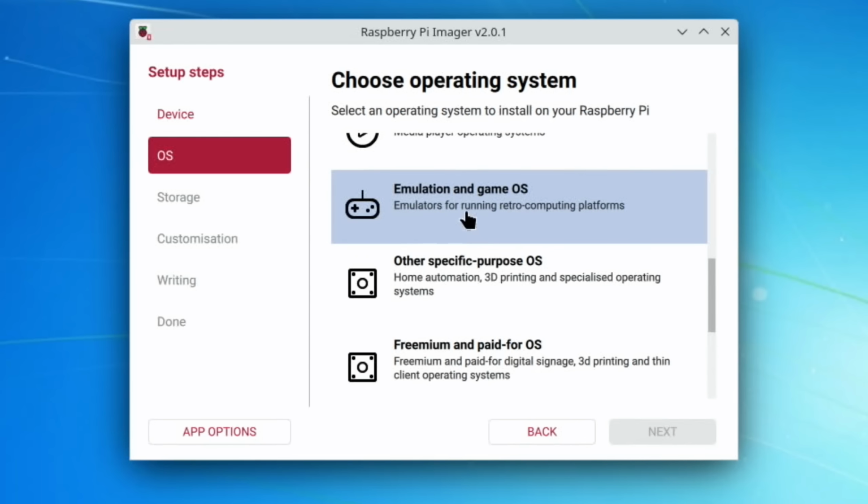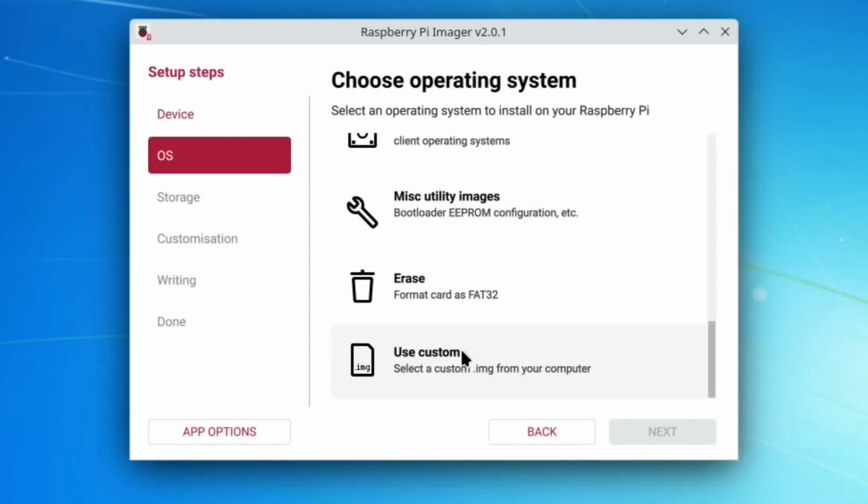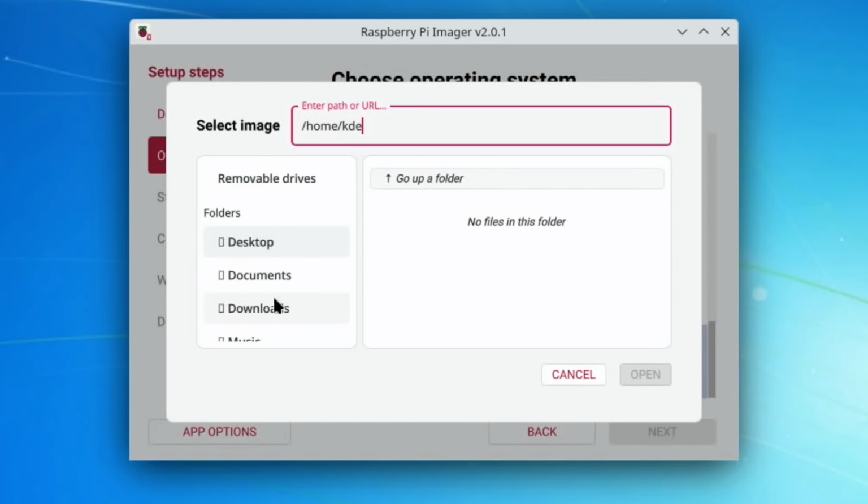9.2.3. But obviously if you want a custom image, you can go all the way down to the bottom and use a custom image like my version of RetroPie. Oh, that's different. Oh, I don't know if I like that as much. So you can type in the path or you can search for it. So mine are generally in downloads. Yeah, this isn't very long either, is it? So you don't get very many options showing up. So it would be home, KDE, and then downloads.